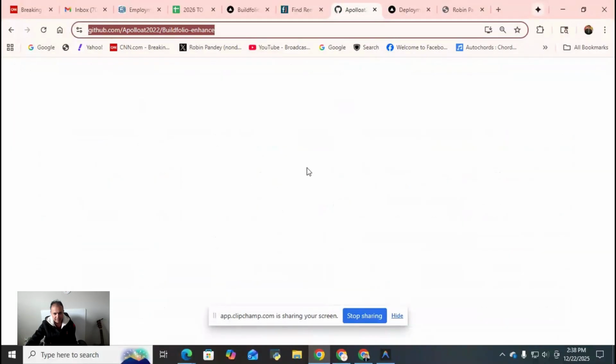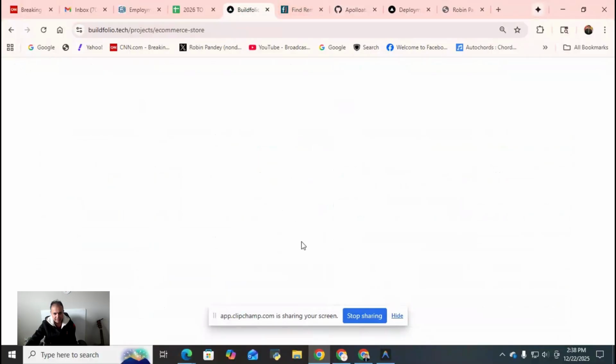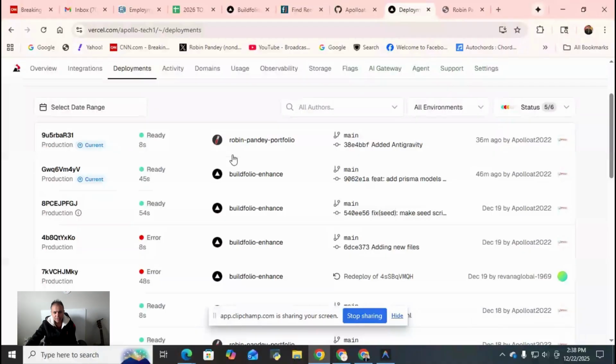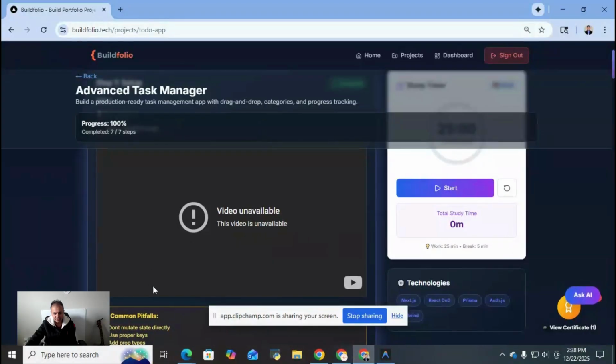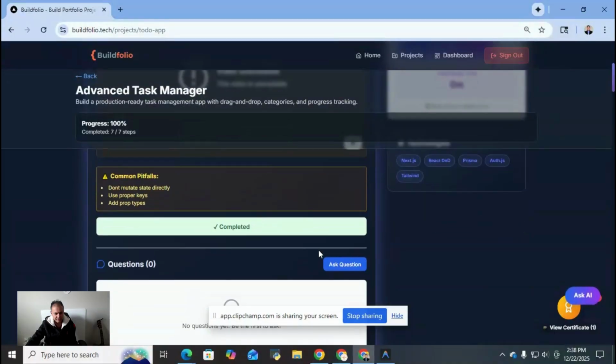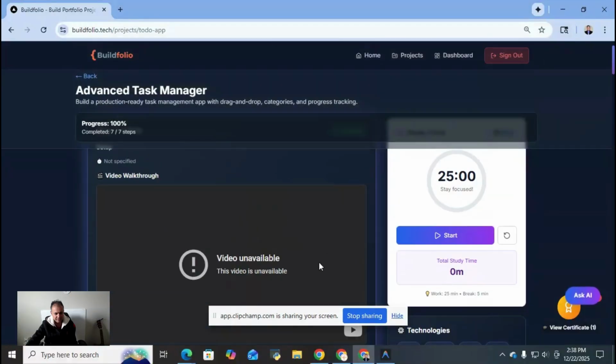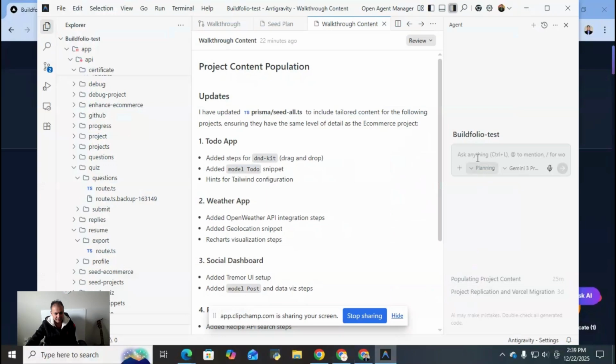And from GitHub, we are connected to Vercel because a React project is not so viable on GitHub. So we have to utilize Vercel, which is really React friendly. So we pushed it to Vercel, and Vercel accepted the code 46 minutes ago, and it says ready. But when I want to test it, as you can see, it's not ready yet. It doesn't have the code snippets and hints, right? So we want to add that. Also missing a video URL. We have to fix this. So we're going to have to work on that.